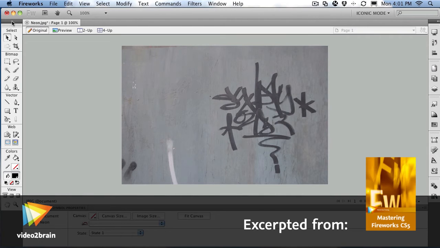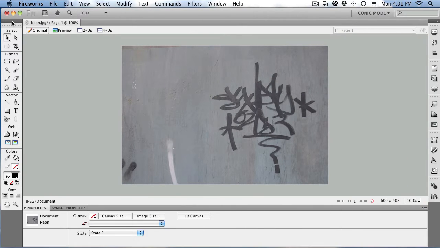Throughout this lesson, we've been using text almost as a communications tool, and I've shown you how to format it and put it on a Fireworks document and stuff like that. But sometimes you want text to just be nothing more than an artistic element. You want to be creative with it. In this exercise, we're going to do just that. We're going to put the word neon on this wall here and turn it into a neon sign.